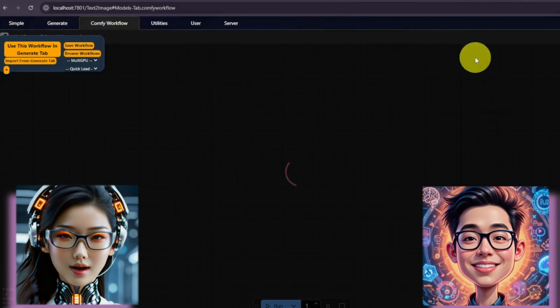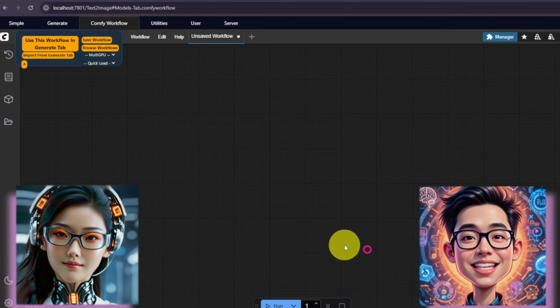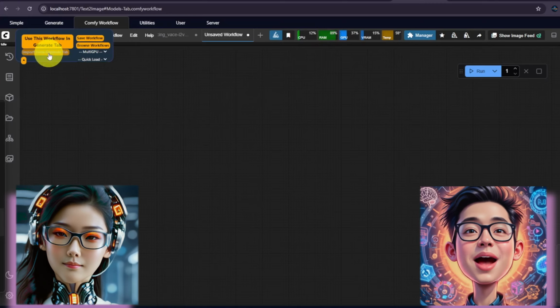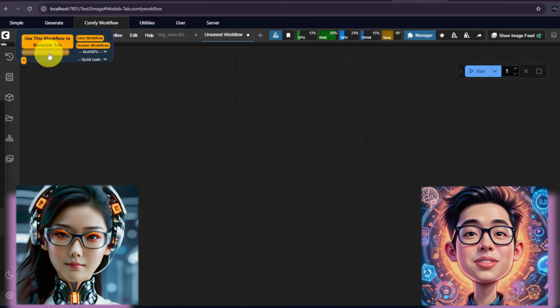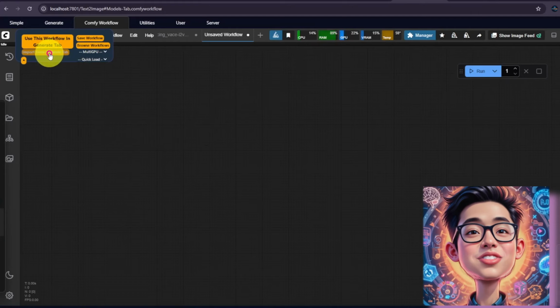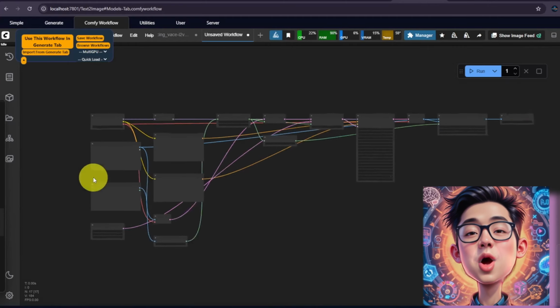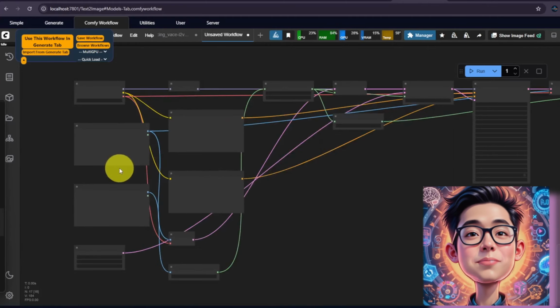Hey Stephen, so what next? Thanks for your great work to install the Manager for us, Agent K. Let me walk you through how to import the Generate tab process to the Comfy tab. Since you are happy with your previous inpainting work from the Generate tab, we can simply click Import from Generate tab, and Swarm will automatically pull in all the processes, prompts, seed, and settings to reconstruct the full ComfyUI workflow.